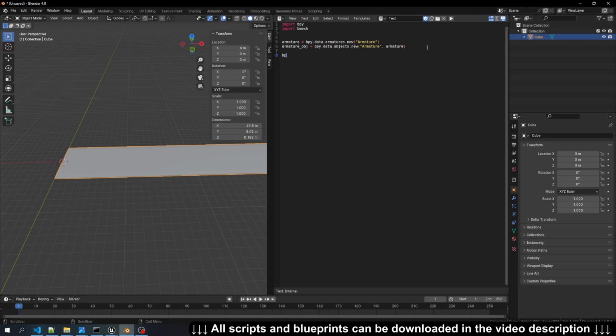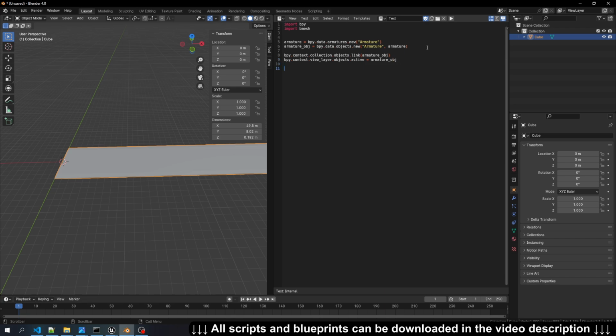So we'll do bpy.context.collection.objects.link armature object, and bpy.context.view_layer.objects.active equals armature object. So this will add it to the scene and select it.